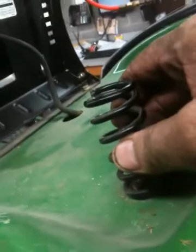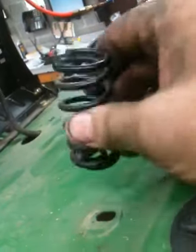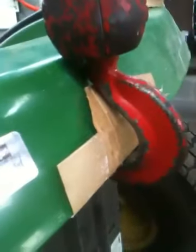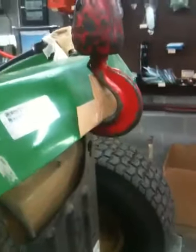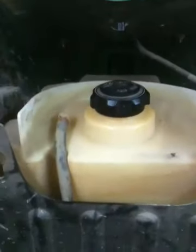There are two springs, one here and one over on the other side. They're held on with a 10 millimeter headed bolt, so once you get those pulled off you can take the rear end up. I put a piece of cardboard to keep from scratching the paint on the lift — that'll give you way more access to get the tank out. You can see it comes off right there pretty easy.